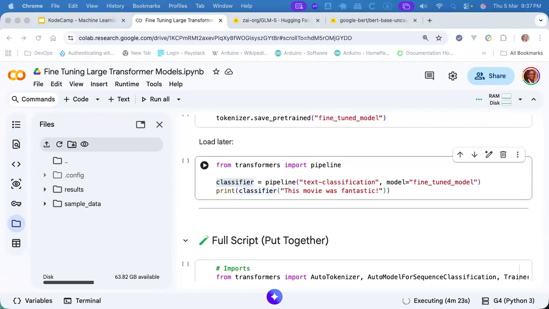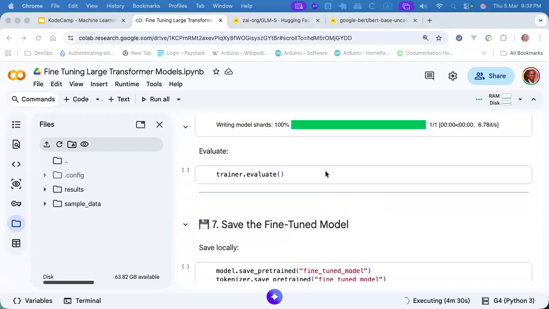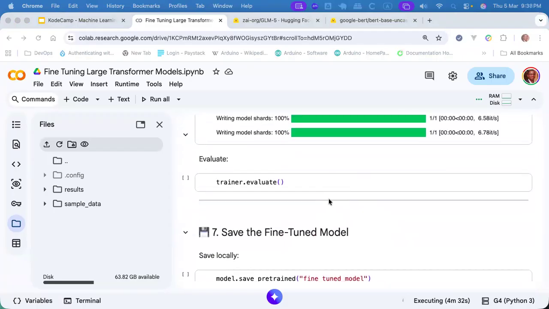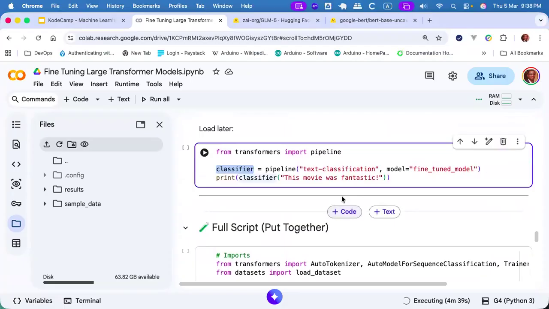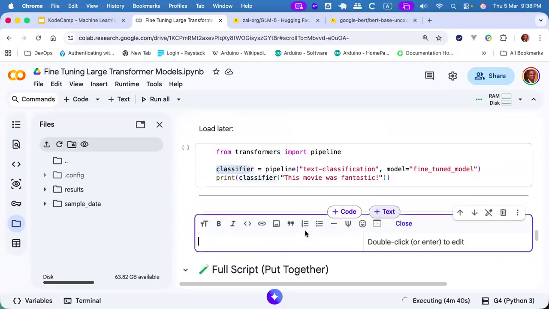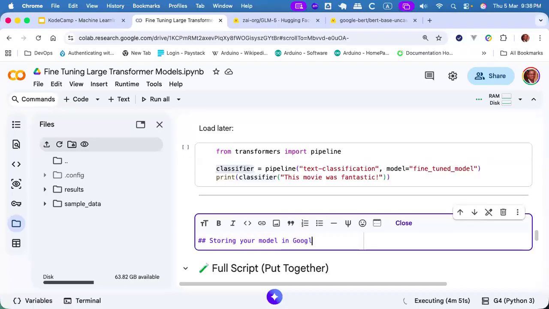So let me show you how you can store this in a drive. One of the ways to do this is to use drive.mount. Storing your model in Google Drive.